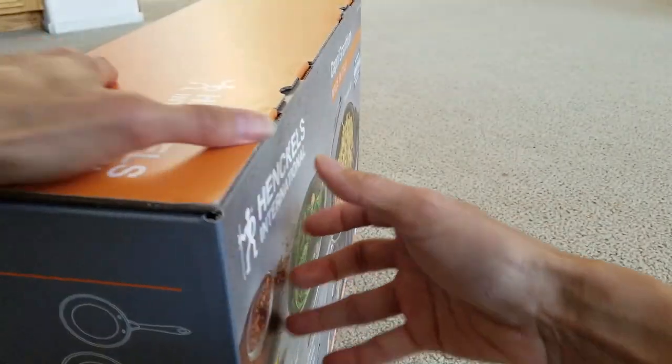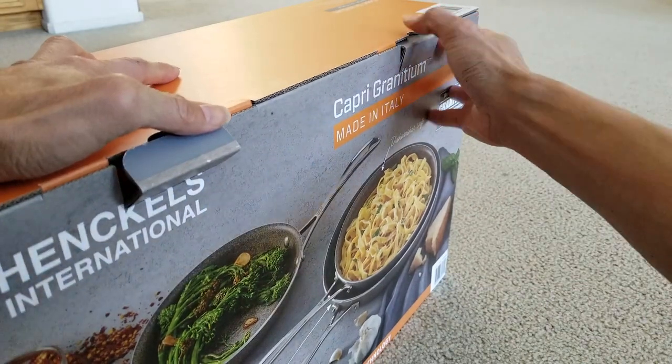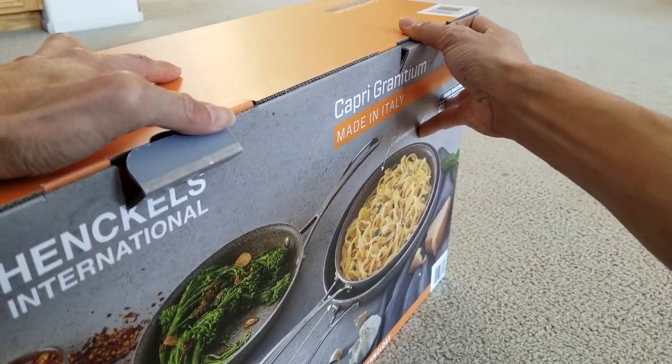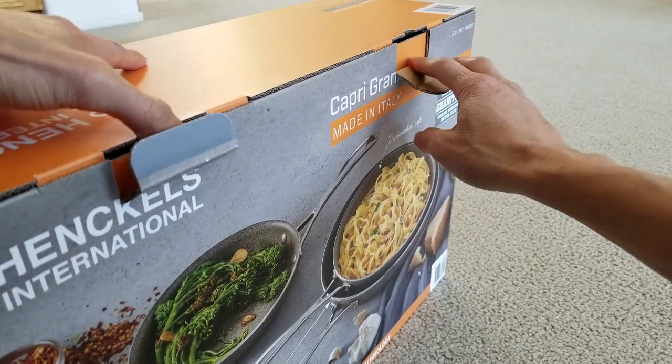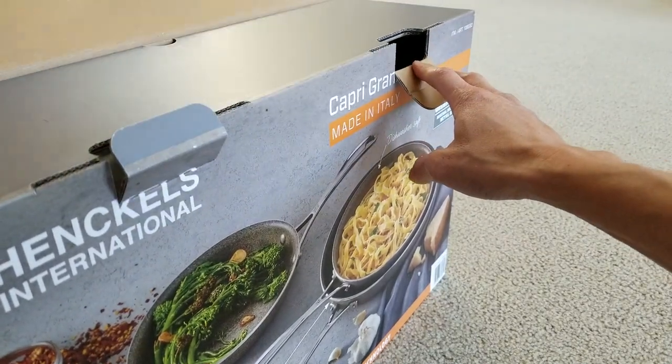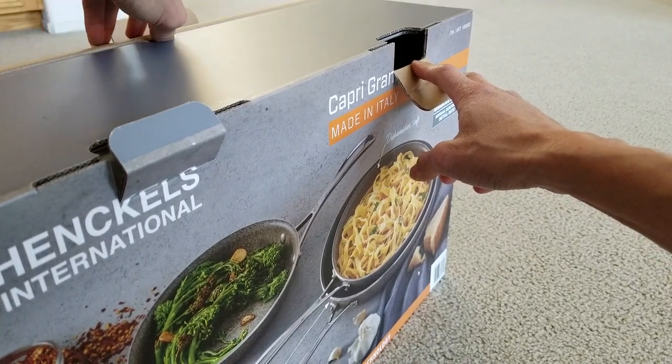So let's go ahead and get this box, open the flap. By the way, this regular price is $79.99, and then Costco is having $20 off. So we end up paying $59.99 plus tax.